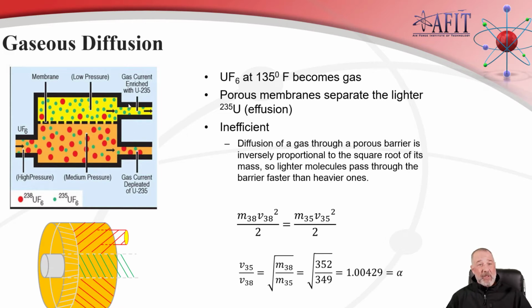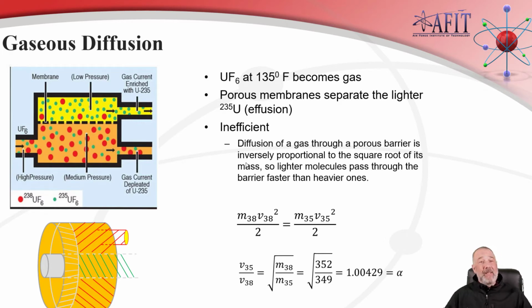Okay, now we have two things coming out of our gaseous diffusion chamber, if you will. We have our slightly enriched product stream, and then we have our depleted stream. Okay, so just like with the very basic mass balance that we looked at, our feed has to be the same as our product and our waste.